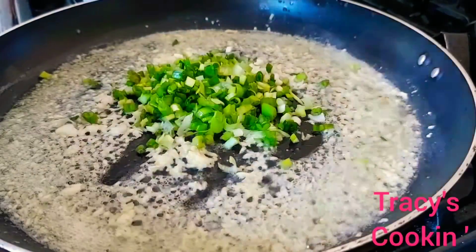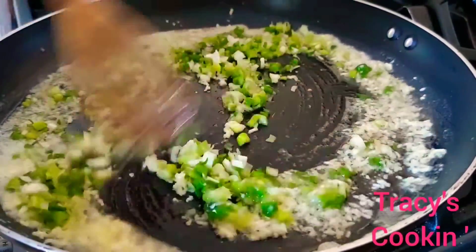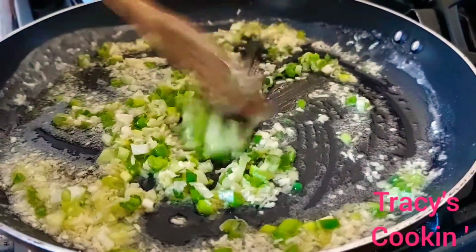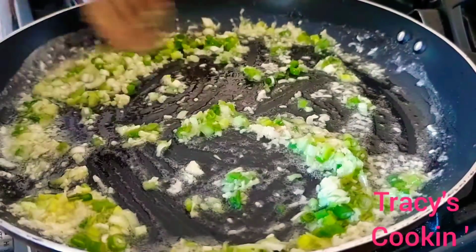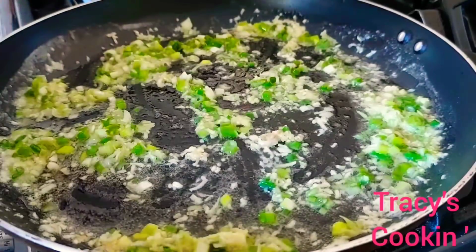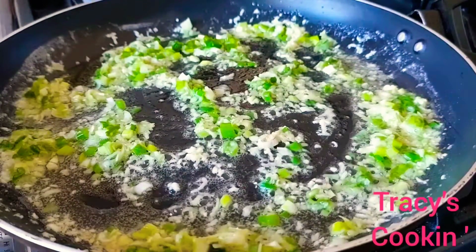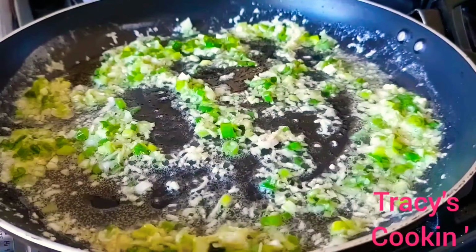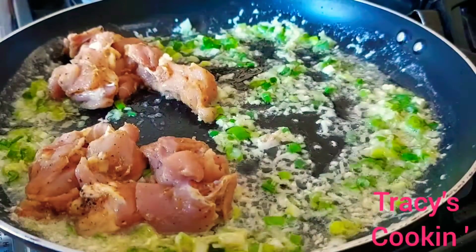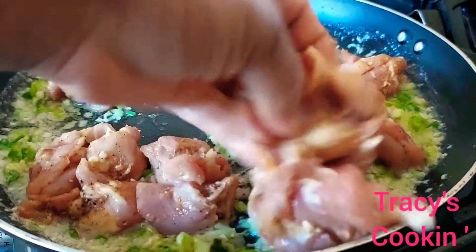Once about a minute or so, here I go ahead and have some minced chive just to boost up that flavor some more. So I am going to allow this to saute for about 2 more minutes slowly before I go ahead and add the chicken pieces. So now we have created a lovely butter flavor. This is so good for these chicken pieces.